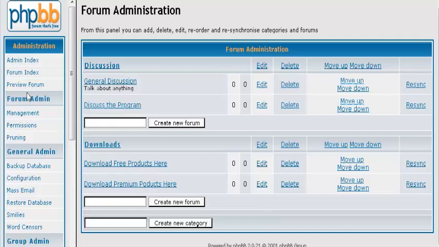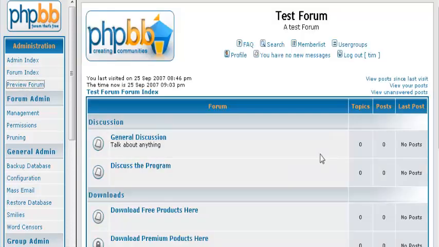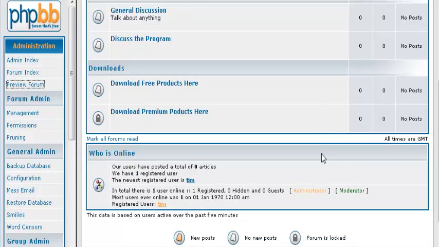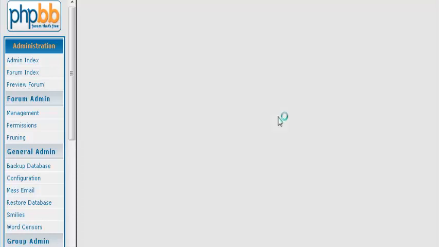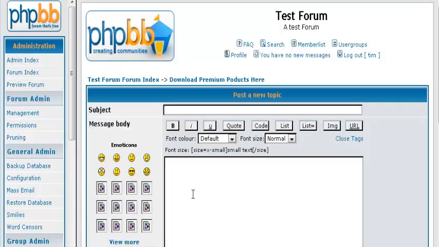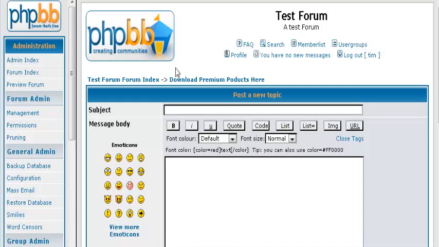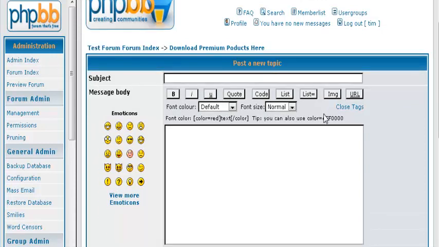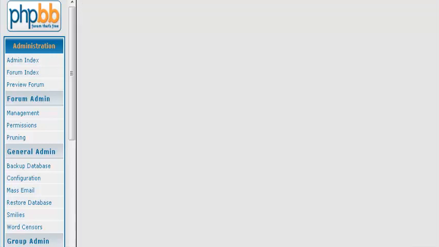Now let's have a look at what our forum looks like right now. You'll see that there's a little lock sign here that locks this forum up to people that are not enabled. You can post here because you are, of course, the admin, so you can post inside the forum.